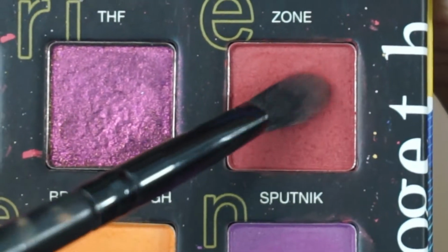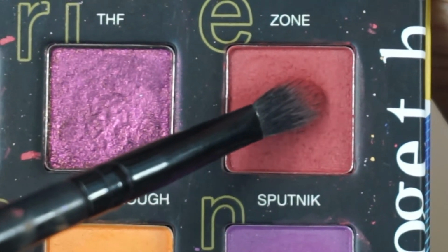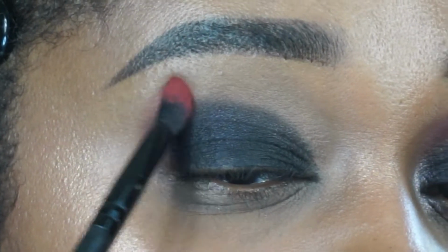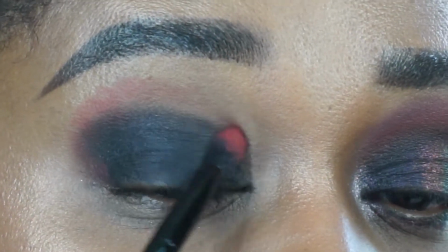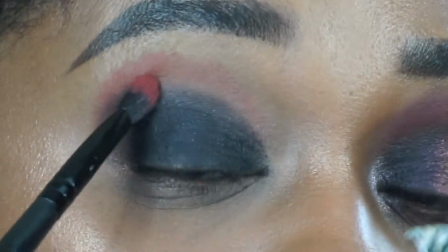I'm going to go into Sputnik, and I'm going to blend the edge out with this. Press it on first, and then blend.